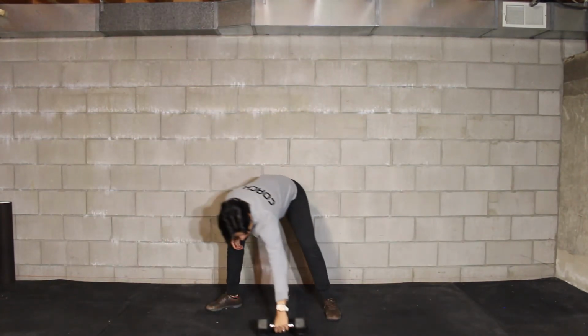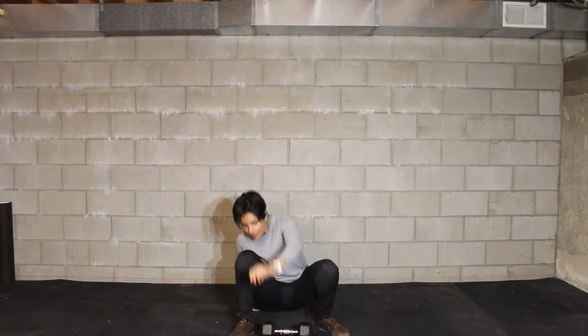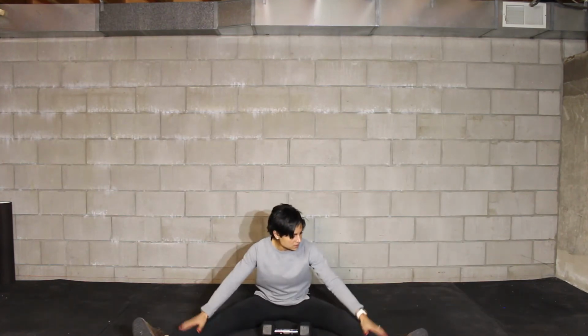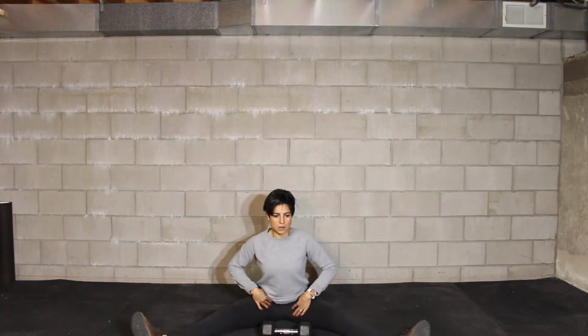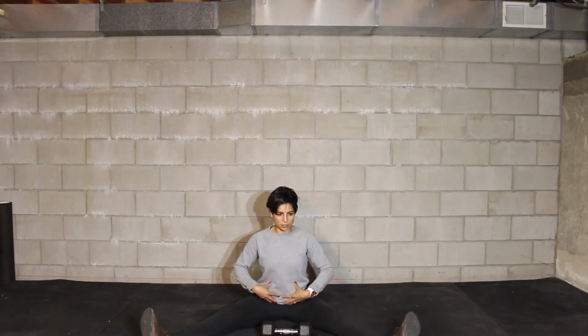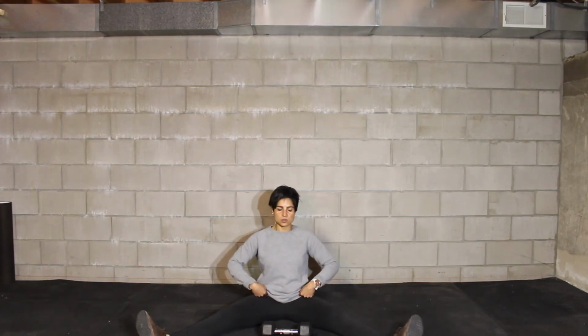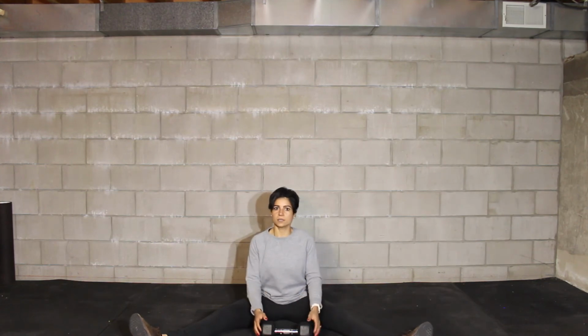For the presses, you're gonna be using both hands and your dumbbell here. You're gonna sit on the floor, a wide stance. So that means your feet are gonna be placed outside of your shoulders. From here, I really want you to think about getting a good torso position, so we're not leaning behind the hips. Actually, you're slightly in front of it, okay? With your shoulders slightly in front of the hips.